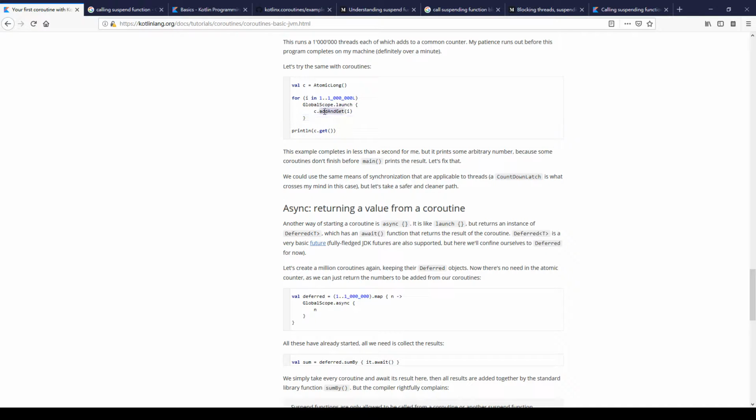We get it. Add and get. Oh, okay. So this is a lot of adding of this. It's supposed to be 1 million, but it's actually not printing 1 million.